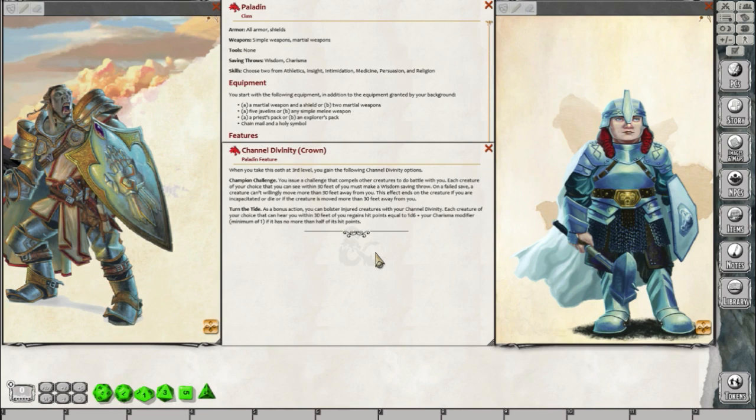So the next Channel Divinity you're also going to get at level 3 is called Turn the Tide. And this is actually a bonus action Channel Divinity. This is where you can bolster injured creatures with your Channel Divinity. Each creature of your choice that can hear you within 30 feet of you regains hit points equal to 1d6 plus your Charisma modifier, with a minimum of 1, if it has no more than half its hit points.